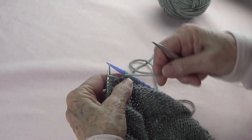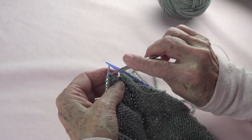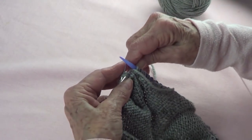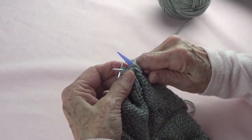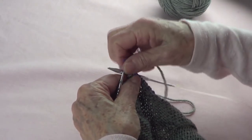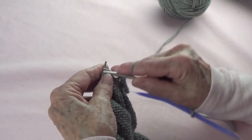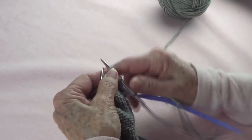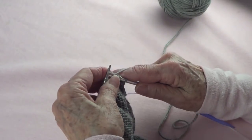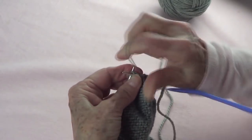And now we're going to bring the yarn to the front. And the row number two, you started by knit, purl, knit, the first stitch. This row, you are going to start by purling those three stitches together because we want the bubbles to be alternating. So purl three together. Let's get that out of the way. Now the next stitch, you knit, purl, knit, and purl those three stitches together.